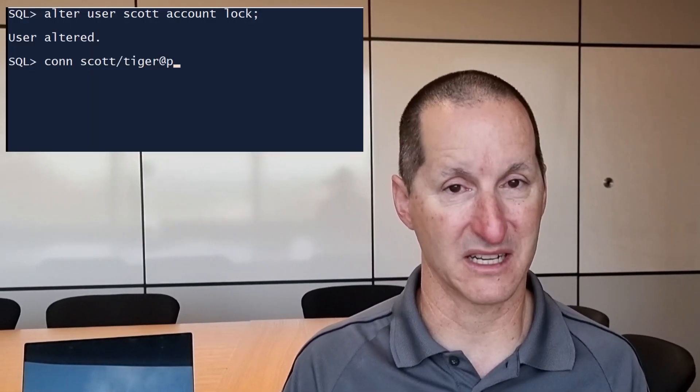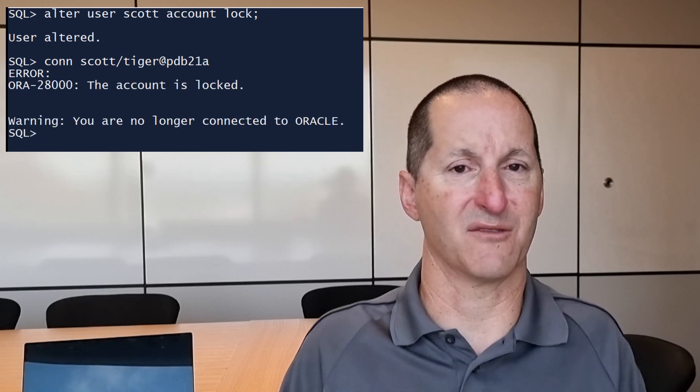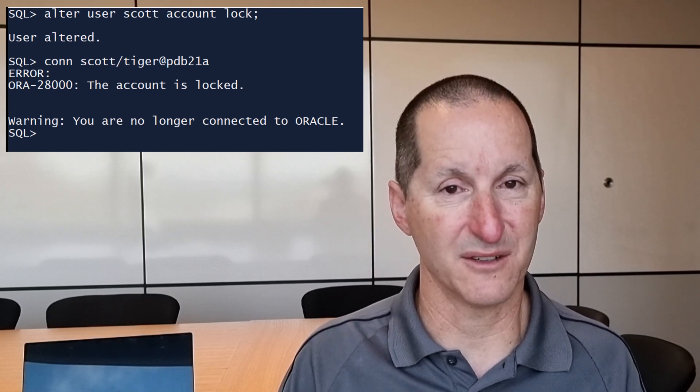The security door gave me no clues as to what the correct or incorrect code was. But when I try to connect to an account that has been locked, I get an error. You might think that's fine — it keeps the account secure — but what has been revealed? The fact that the database said 'the account is locked' has confirmed that this account actually exists. Yes, you couldn't connect to it, but it has revealed to a potential hacker that the account is present in your database. If a hacker finds some other mechanism of getting access, they now know potential schemas or accounts to target — and if an account is locked, there's a good chance it owns sensitive objects.